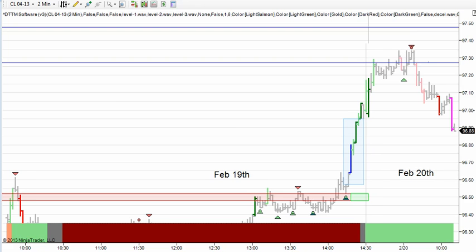Okay, so let me pause it there. Now you can see that we have tested the low here. We've tested into the gap and have attracted some selling. We've tested into this minor support that we think this level 2, again, quote, should hold. The level 2 selling bar, quote, the high of that should hold, so we have a little bit of a conflict here, a battle. And you can see we took out the low of this bar and the low of this bar on what we call a level 3, or extreme selling aggression.